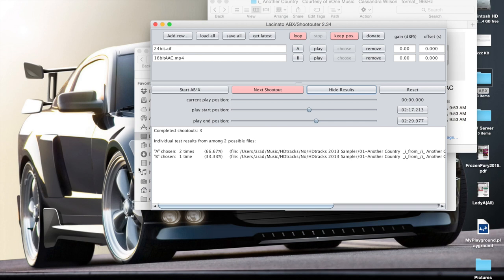Your mileage will vary, obviously, with the equipment that you have, but I think the equipment that we were using for this test was higher end than most of the people who participated in the test have. I think it was a good baseline. And again, if you need more expensive equipment than that to hear the difference, you might argue, is it worth it at that point? But anyway, the results were, when we did the 24-bit versus the 16-bit, nobody out of the 12 or 13 people who ran this test could hear the difference in any statistical meaningful way.